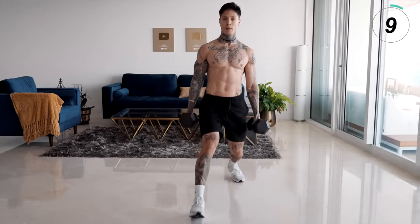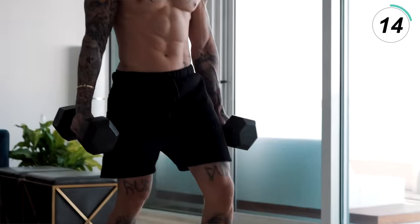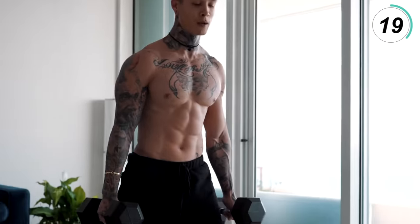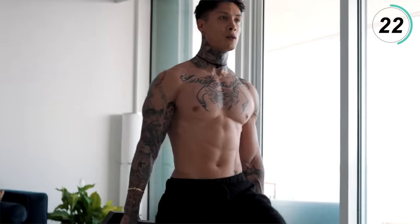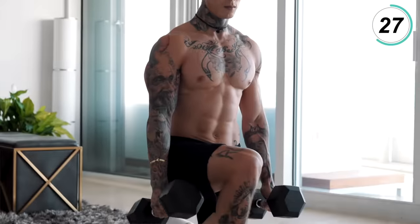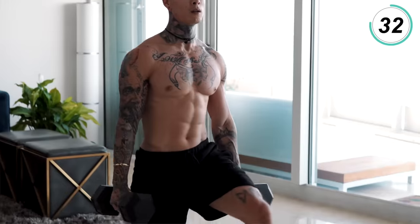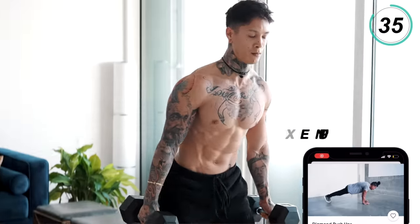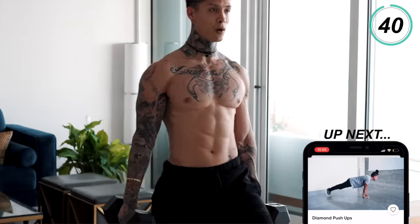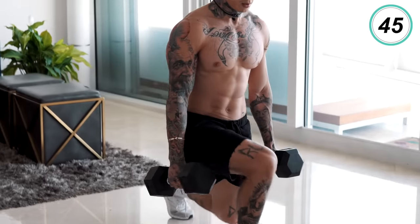Pace yourself. Don't give up, stay strong, almost there. Last 10 seconds, here we go. 5, 4, 3, 2, last lunge.